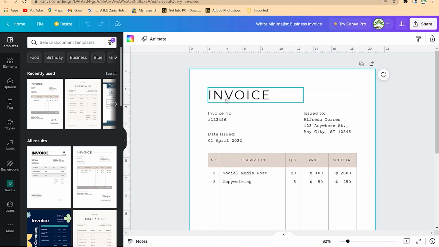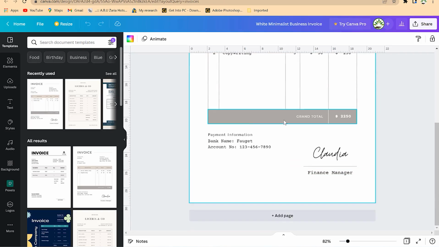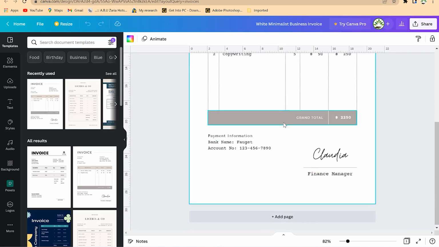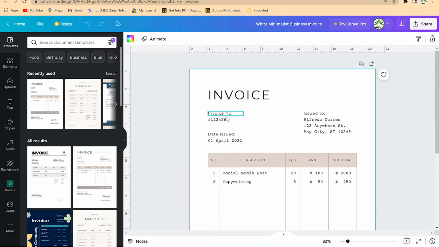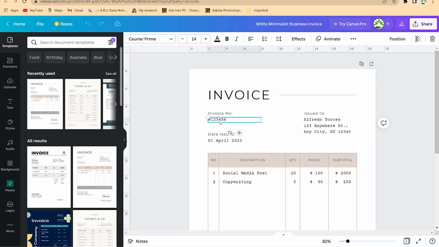As you hover over the elements, you can see they're editable. There are things you can change, customize, and make your own. And then you can output it very easily, so you don't have to worry about dimension and positioning. So this is an invoice. You can see the invoice number. You can maintain this number, or you can put in a fresh number according to your company marketing strategy.